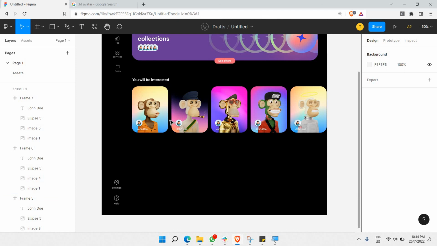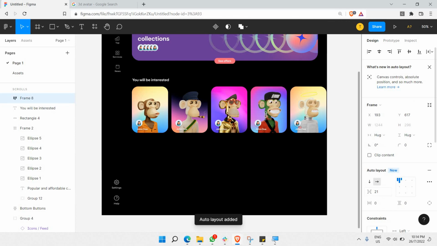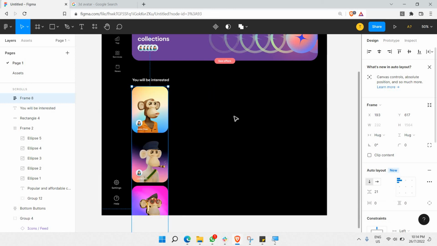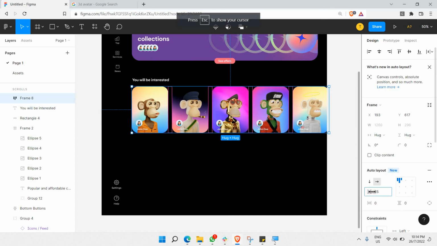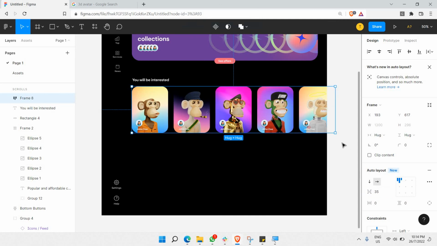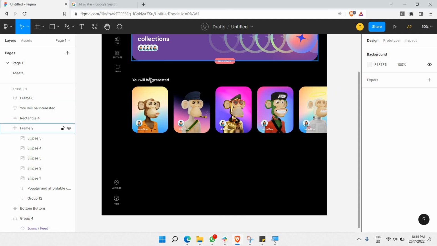Okay, and also we can make it into an auto layout. For example, just select all of this. You can add auto layout, and we can make these repeating cards be arranged in a horizontal or a vertical direction. If you click on vertical, it arranges in this manner, while if I click on horizontal, it will be arranged in this manner as well. We can also manipulate the spacing between the items, for example like this. And yeah, that's how we can control the whole repeating group, just by having auto layout. That's the plus point of using auto layout.